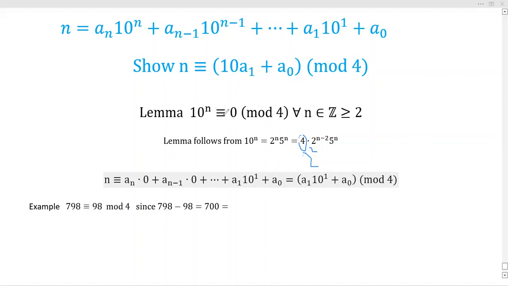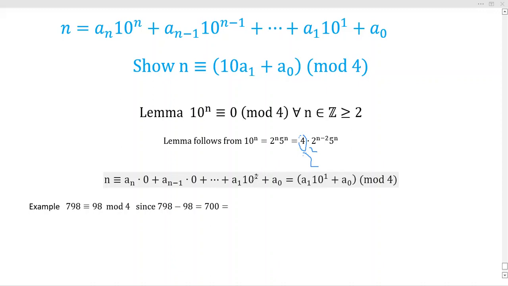Now, the notation for congruence, some people think it's too much trouble. I personally think it's worth it. You can think of congruence as just like an equal sign, basically, most of the time. But this fact right here really comes in handy. 10 to the n congruent to 0. If you think of this as just an equality, forgetting that it's a congruence, you literally replace 10 to these powers greater than or equal to 2 with 0, which is what happened right here. But notice 10 to the first doesn't fit this lemma, because that would be for n equals 1.